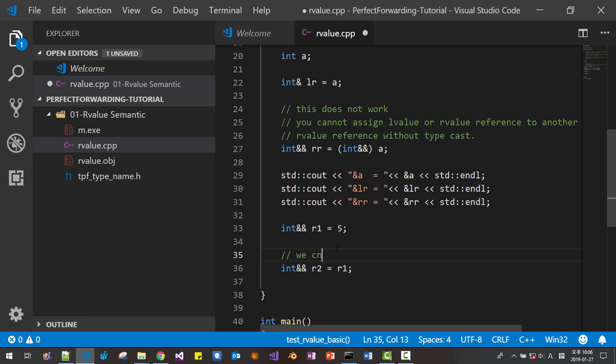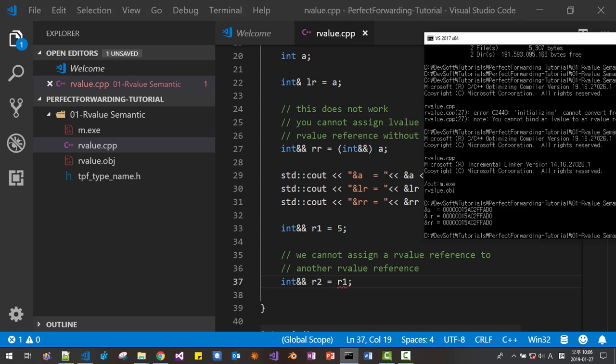We cannot assign an rvalue reference to another rvalue reference without typecasting.